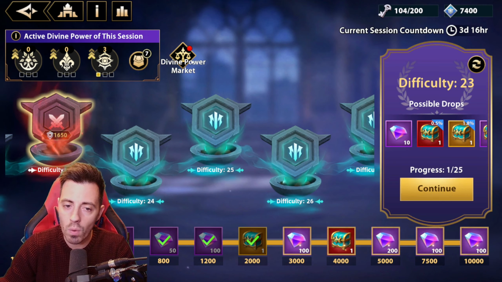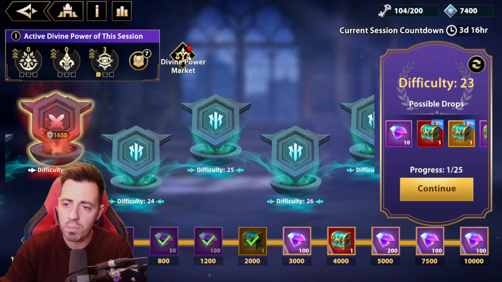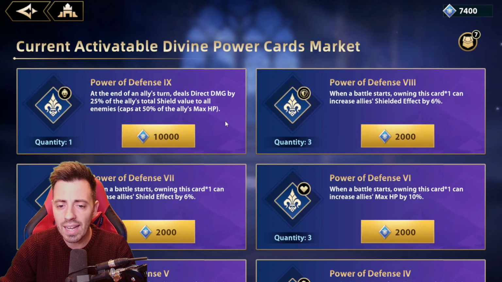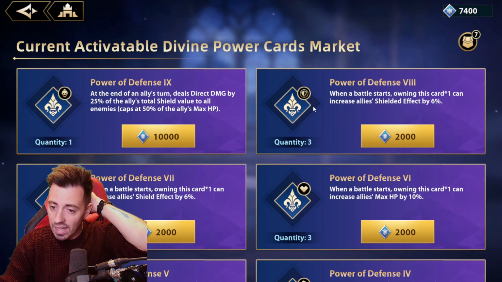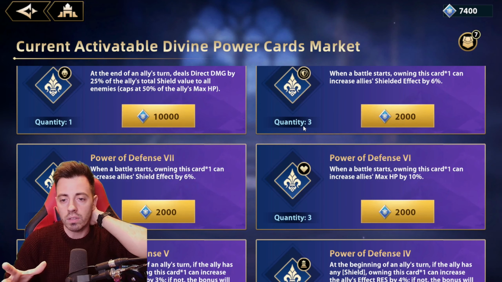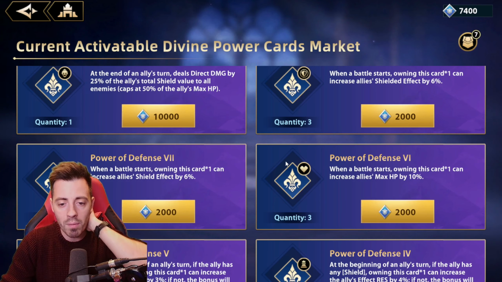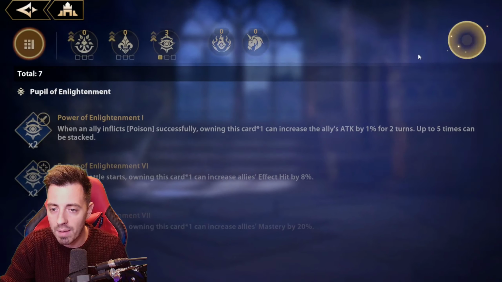And I don't know if that was better. I need to try that more, but with the currency I have, you can select the buffs you want. This is the good part of it. You can select the buff you want. So if you want to have more mastery, more attack, you can select them, and this is what I did.